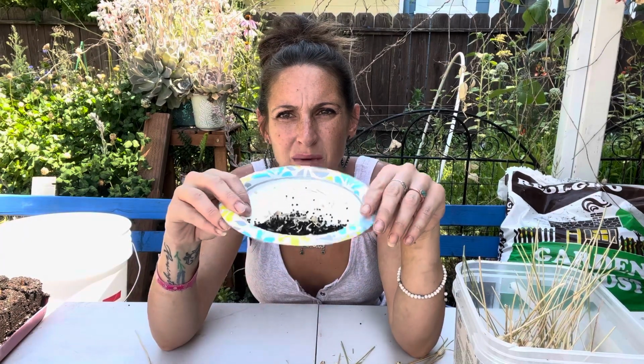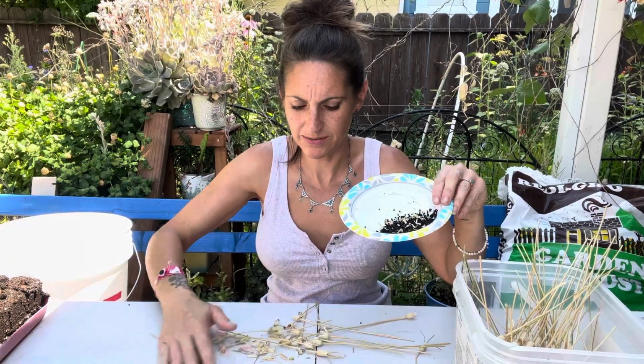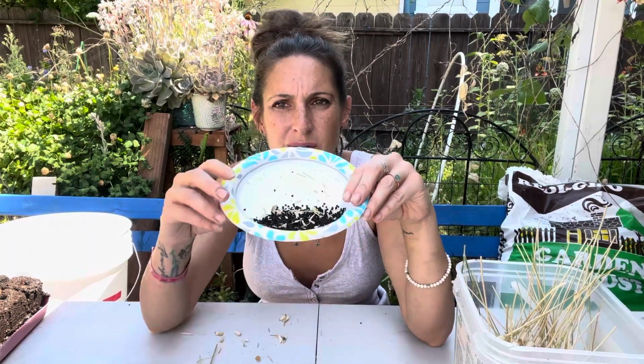Okay, so this is my harvest of the seeds. These are my scraps right here. So this is all that I've done. I don't know, maybe no more than 15 seed pods, and this is what I have.